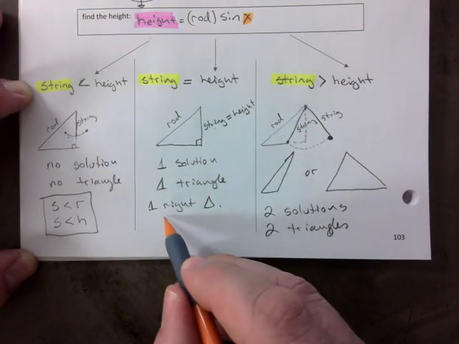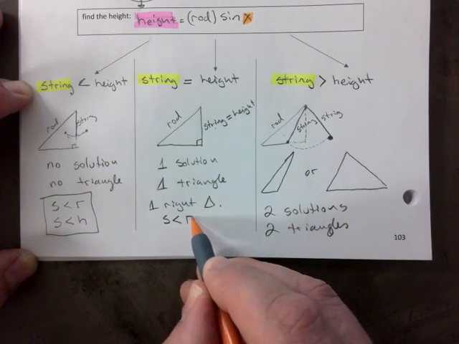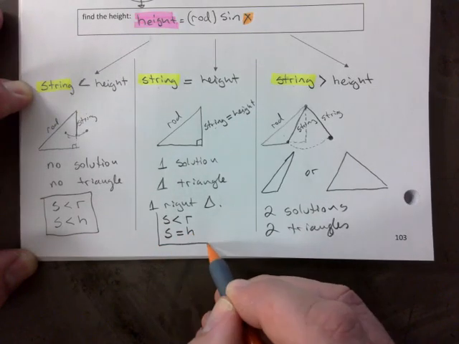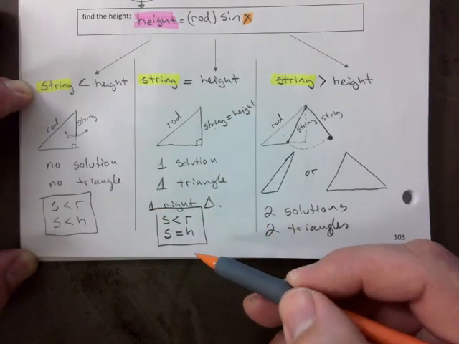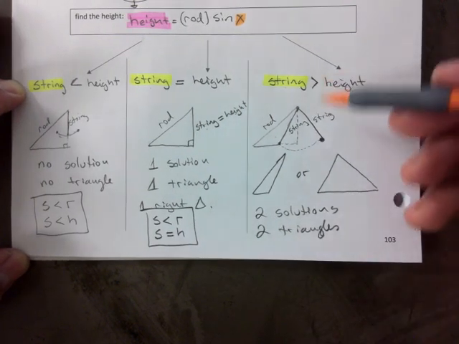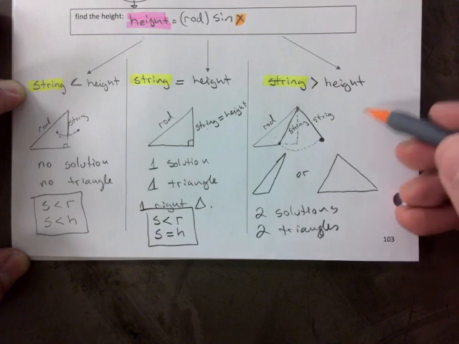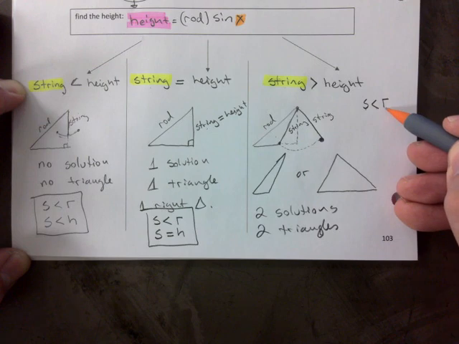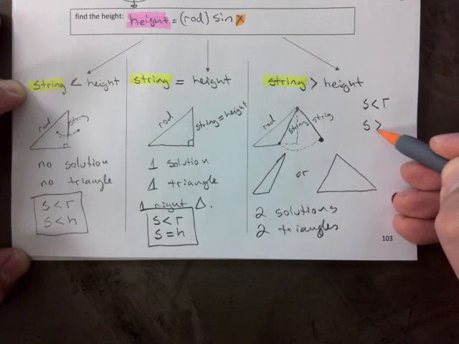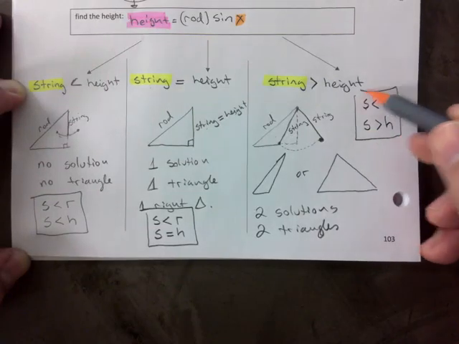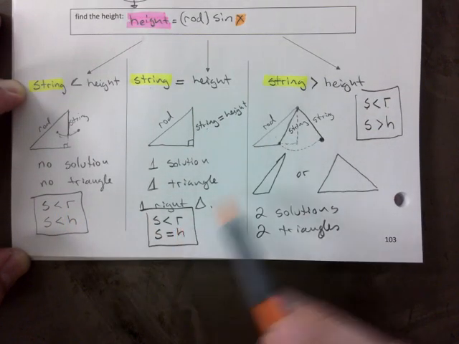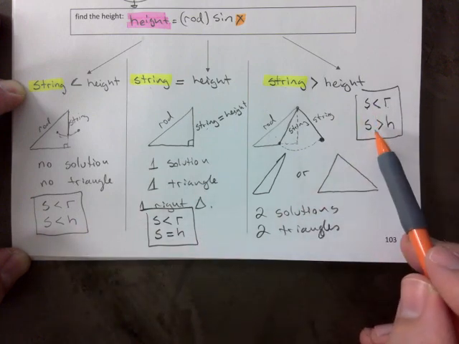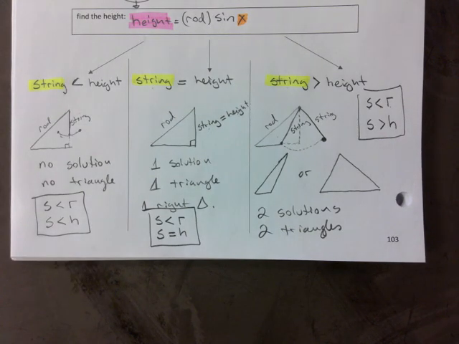If you end up here, guess what? You've also said that the string is shorter than the rod to get here. But in this case, the string is exactly equal to the height. So that's the justification here. And then the last one to end up in this one, and I will use this space here perhaps, is that, yeah, you've made this claim again that the string is shorter than the rod, but here the string is greater than the height. So watch this. It's always string is shorter than the rod to get here, but it is the second part. What happens when you compare the string and the height? That is a different story.